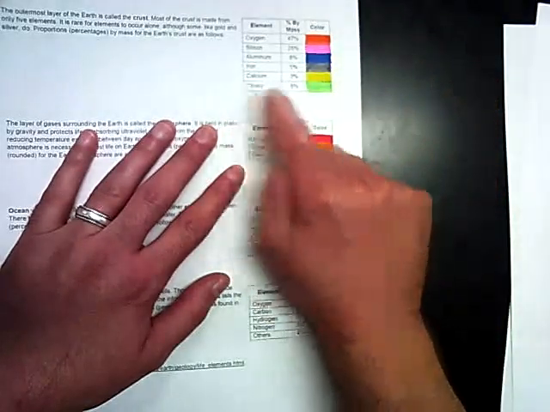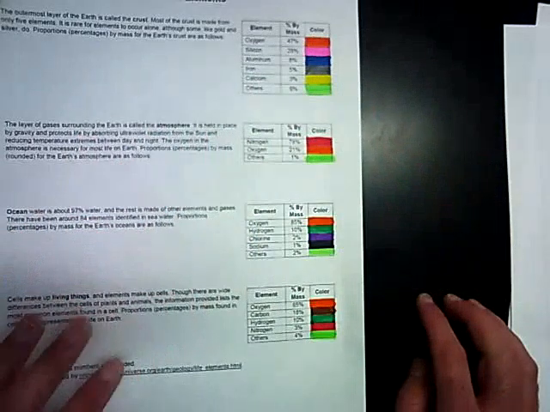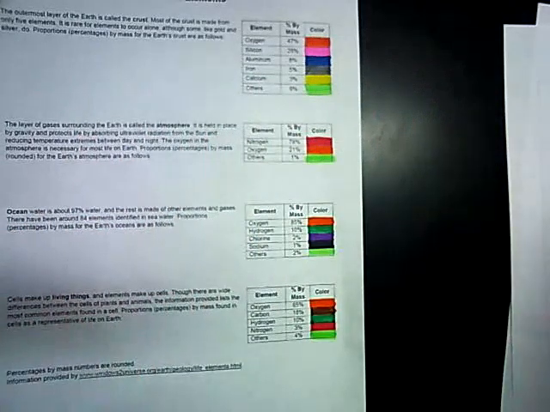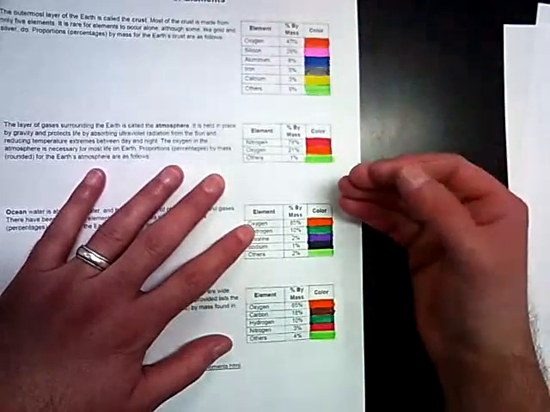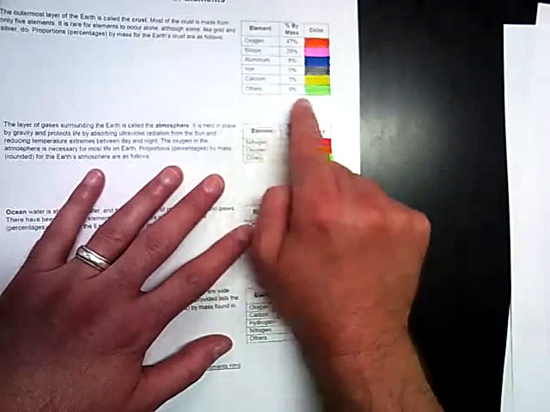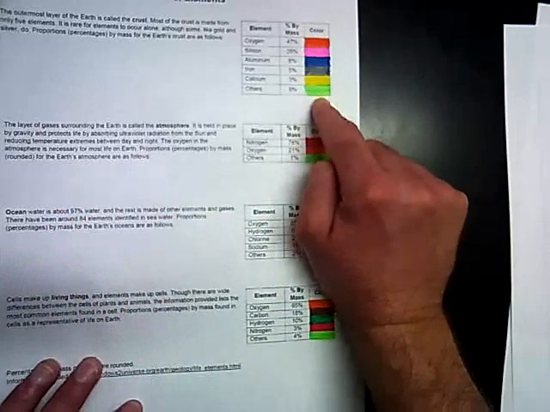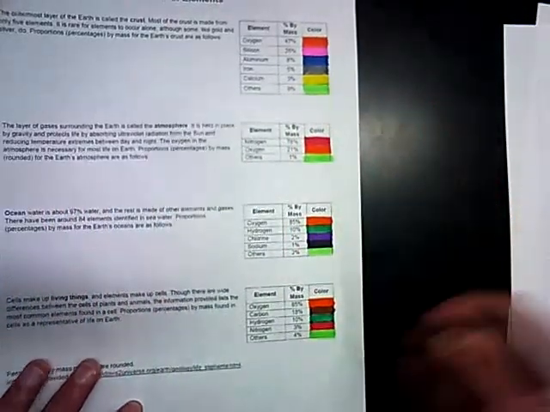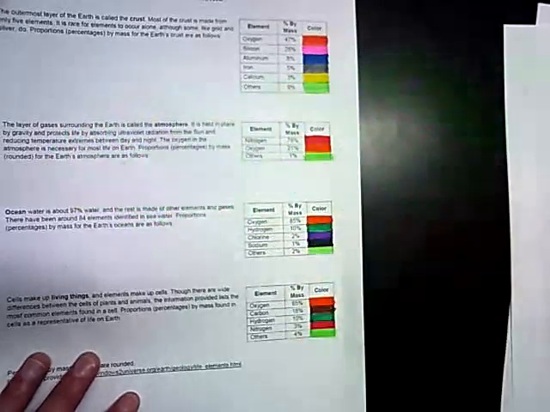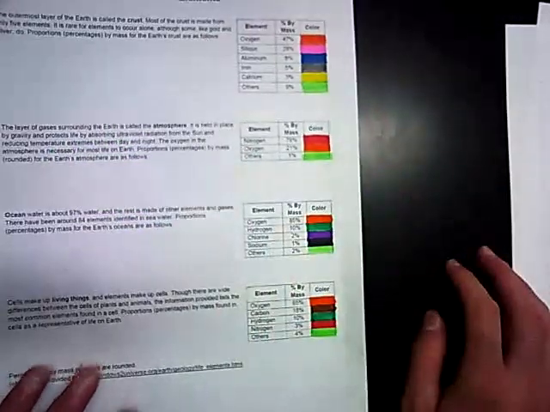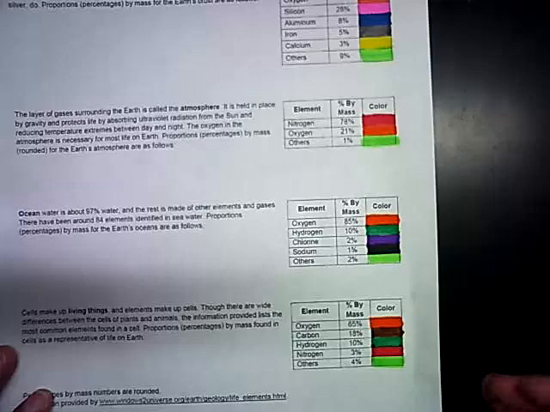Okay, and then for others, so others is kind of like the junk drawer. That means a whole bunch of other elements. We're not going to list every single element that's in the crust. We're just going to list the ones that are most abundant, and then everything else is going to go in the other category. So for this category, that's going to be 9%, and I used green. I used a highlighter green because later on I'm going to use a dark green. You can also do this in colored pencils and come up with different shades of colors. But just make sure it's obvious, if you do dark red, that the light red is obviously a different red than the dark red.